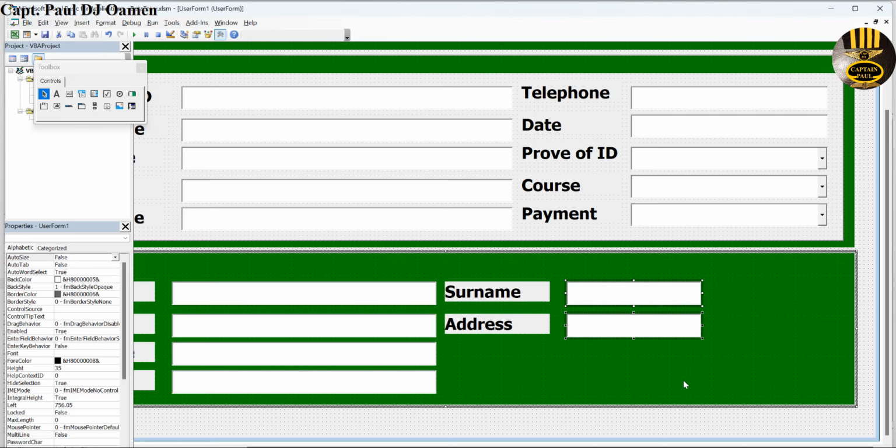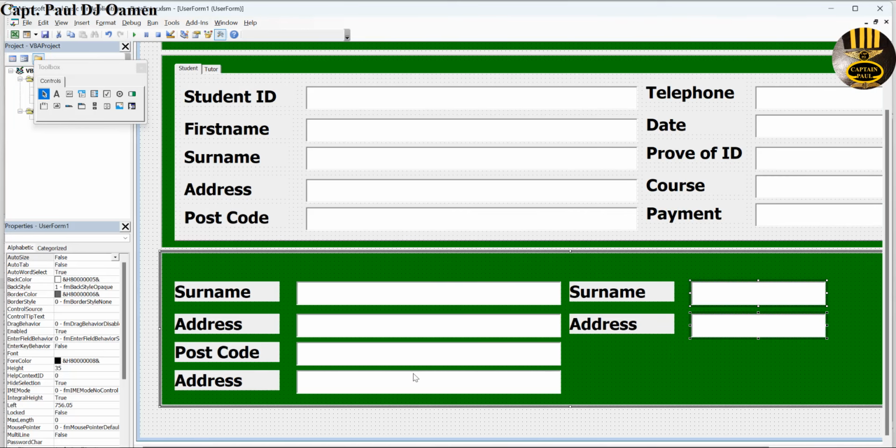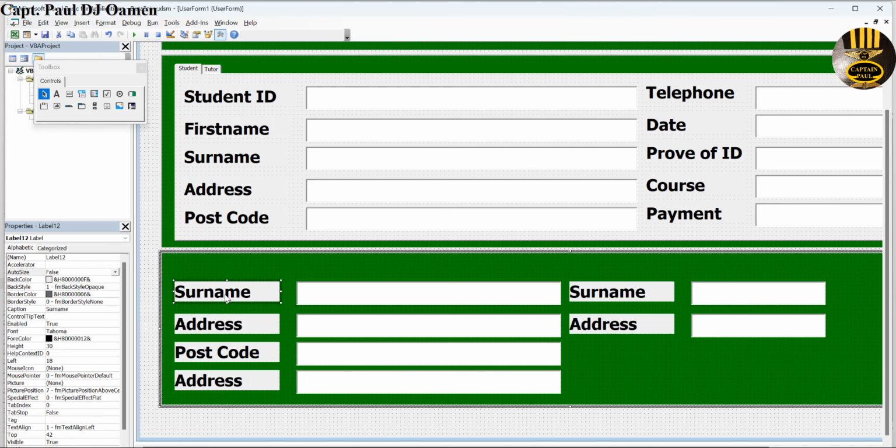Yeah, that'll do. And we're going to need buttons and so on there. Now we have surname. No, that should be for next of kin. Let's change that to next of kin.